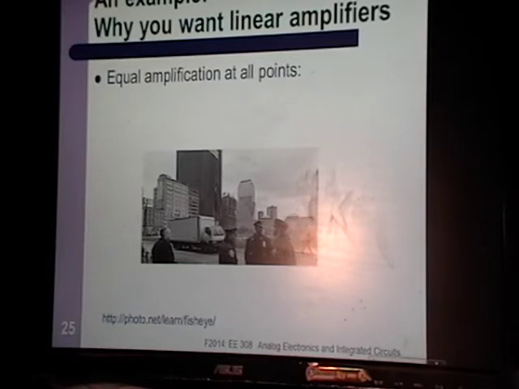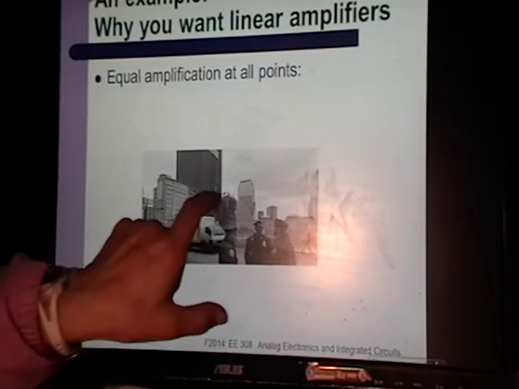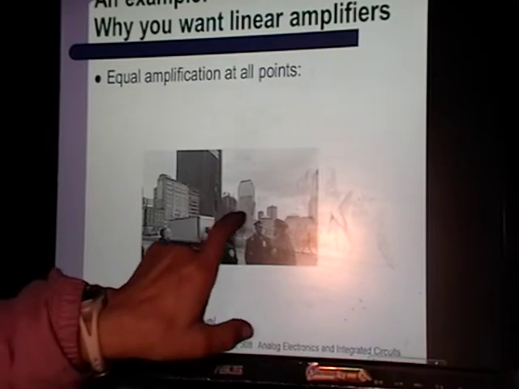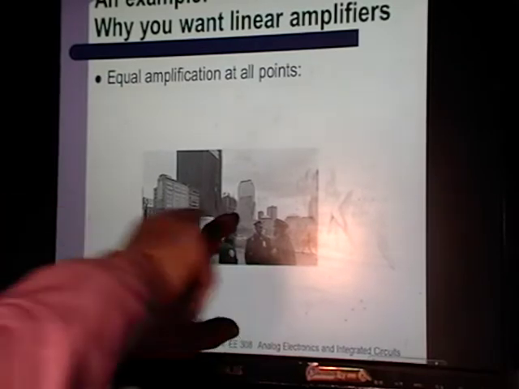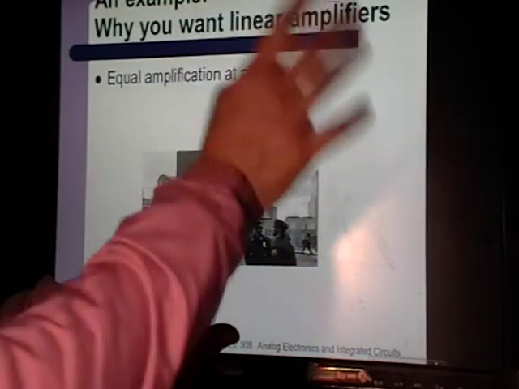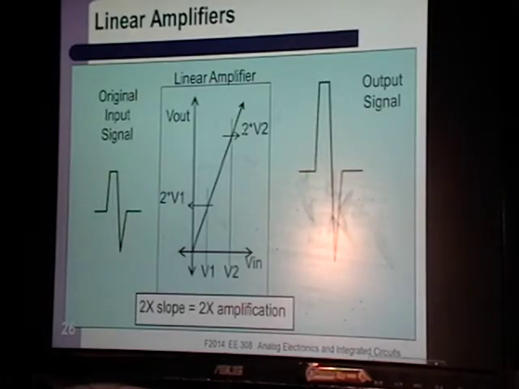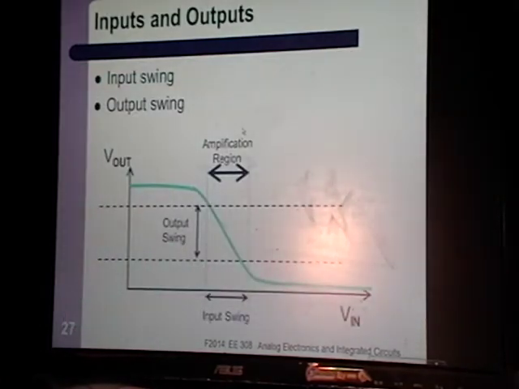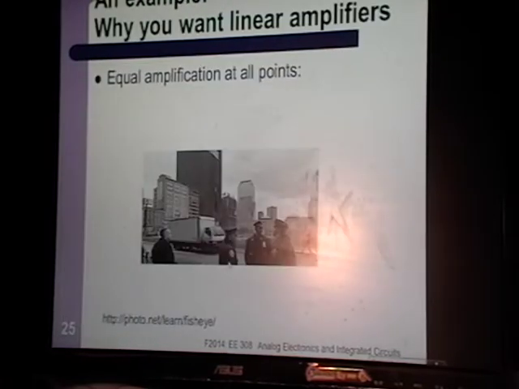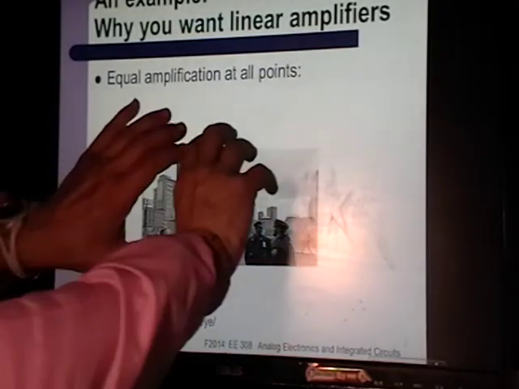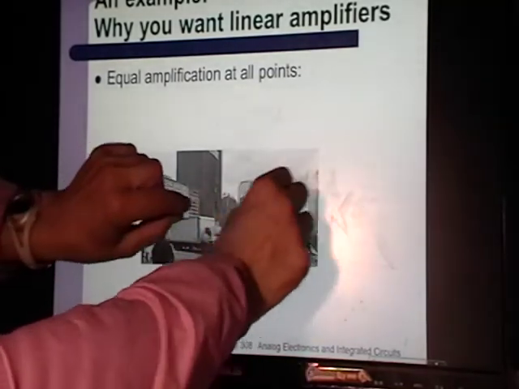And guess what? We're not going to talk about them in this class, but just to give you a picture of what that means: if this is a picture and you want to make it twice as big, you take every point on here, maybe take a center point, and make every point twice as far. So if you want to double the size of this, you take that point and place it out here. You'd move every point twice as far from the center.